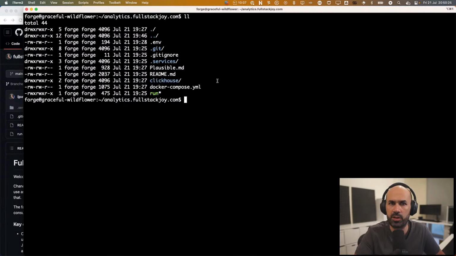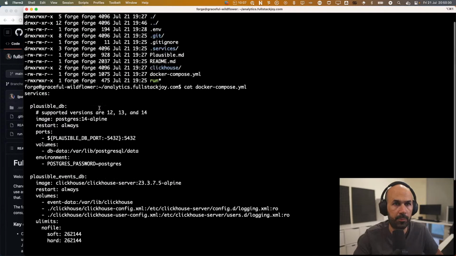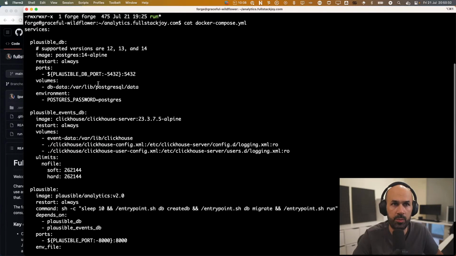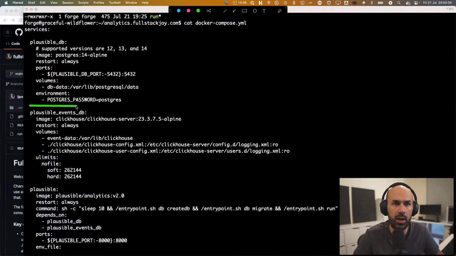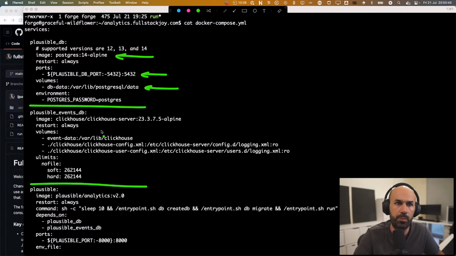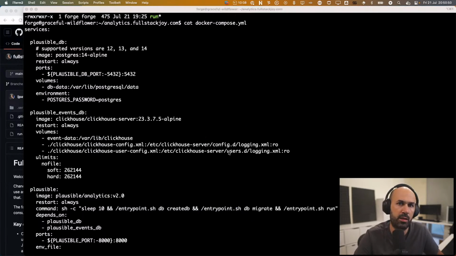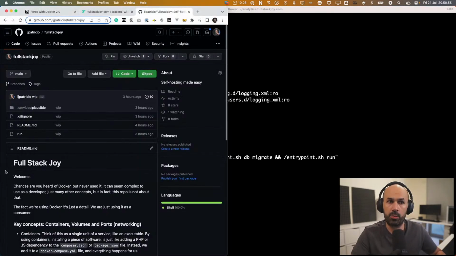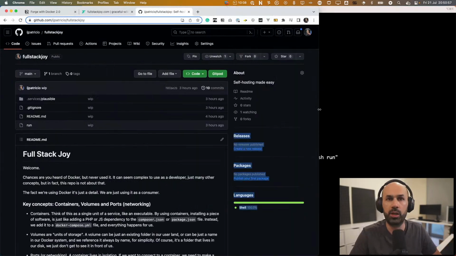This is some definitions for the database. So what we're going to do is, yeah, here we go. No Docker involved at all. I just know that I'm running this container on this port, and I have data safe because it's under a volume, and repeat three times, and that's it. I don't even have to know anything about this because Plausible took care of that for me, and yeah, that's it. We're done.